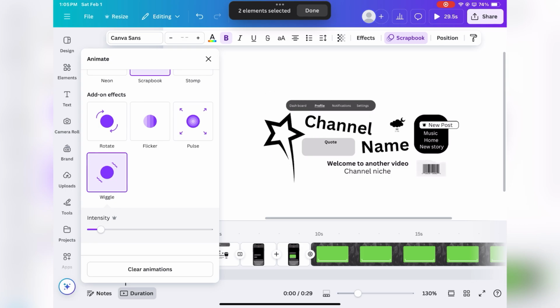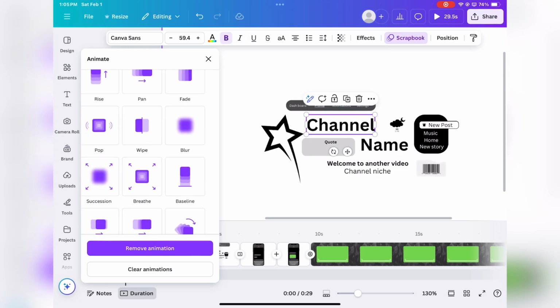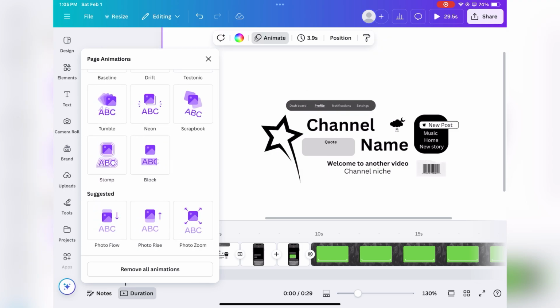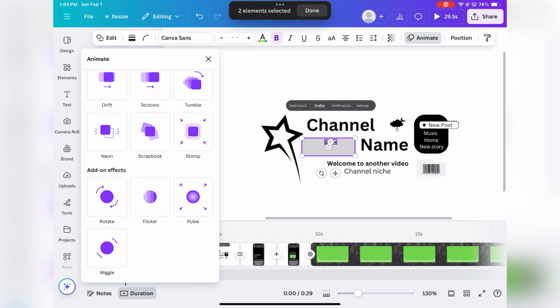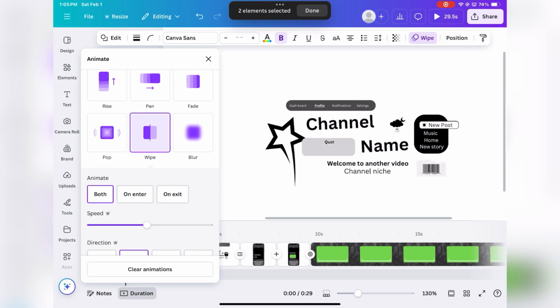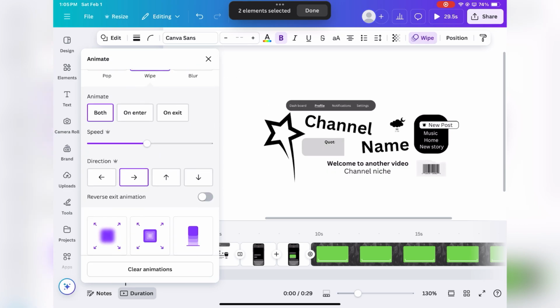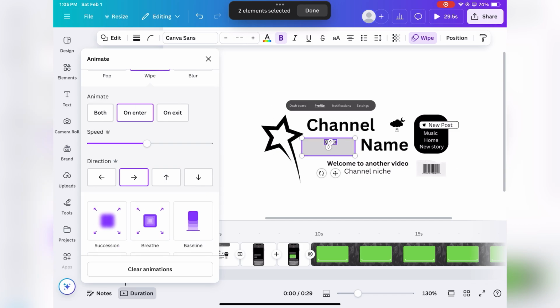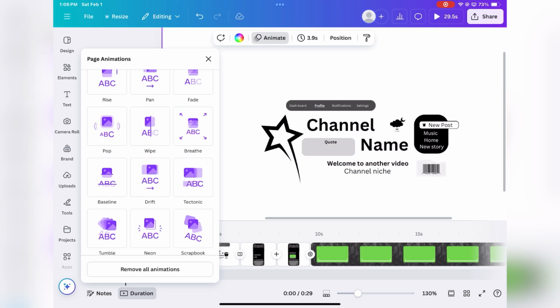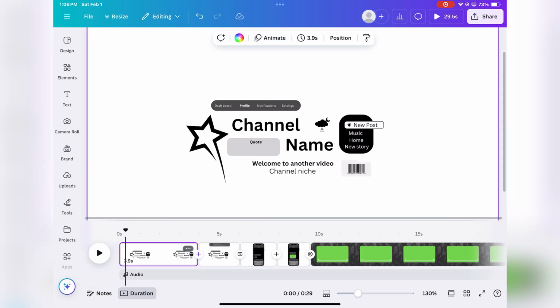And if you have Canva Pro, you can change the intensity of it, but I just went ahead and changed my intensity. So now I'm going to work on the quote box. I'm going to select that and then any words inside the quote box, and I put wipe. You can't really change the direction, but the automatic direction that it comes on is going right. And again, reminder, make sure it says on enter so that you don't mess up the seamless transition in between this page and the duplicate page of this page.